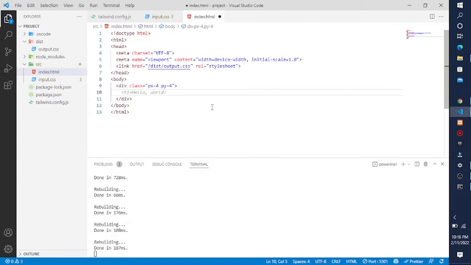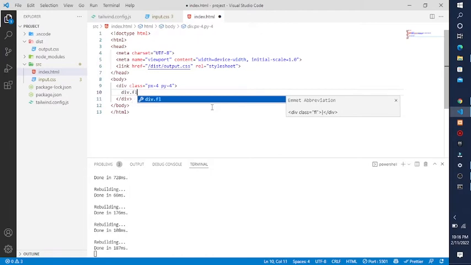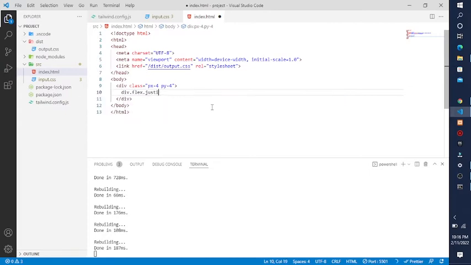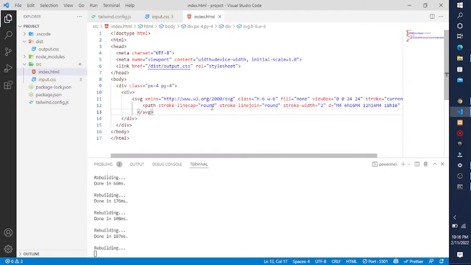So what we want to do now is go ahead and do a div. We are gonna add some flags. You can see my Copilot is working, so just ignore that. You want to make this a flex, justify between, then padding x of 4. Or wait, let me do a div instead, so we understand what we are trying to do here. Once I've done that div, let me just paste in this. So save that, and if you refresh, you can see we have this here.